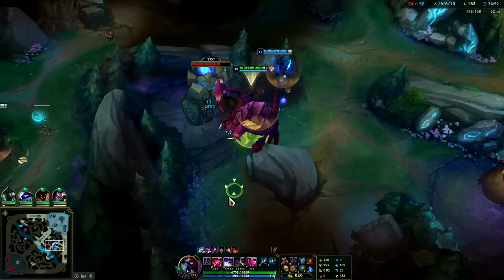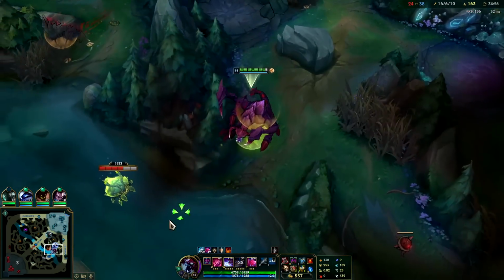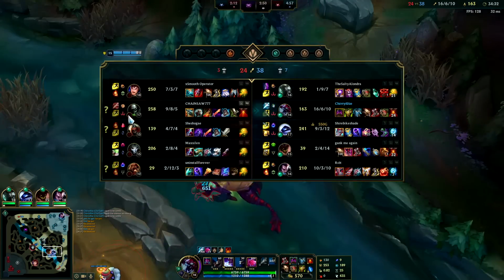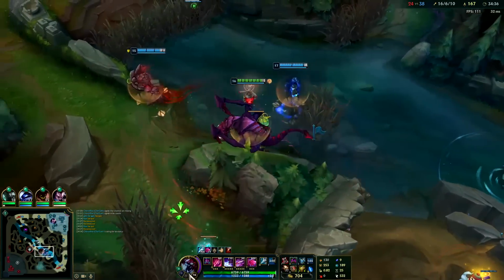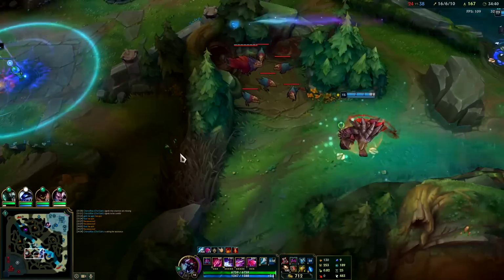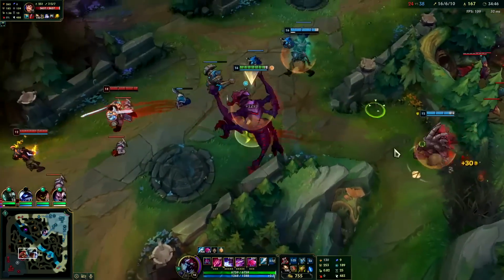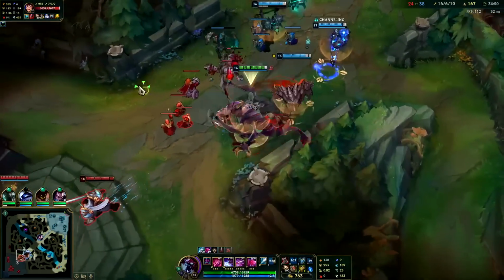I will say, even if you're playing against a melee jungler, don't pick Cho jungle if they have a Vayne. If they have a Vayne, it is not good. You just take too much damage. I need vision. I can't see shit. Shaco missed most of that there. We really need to get on the bot inhib.